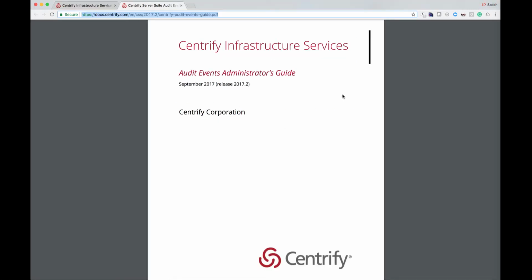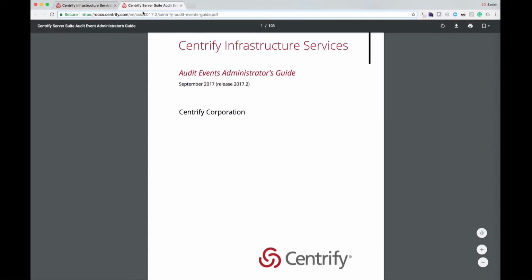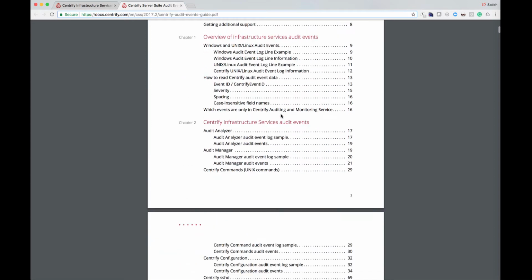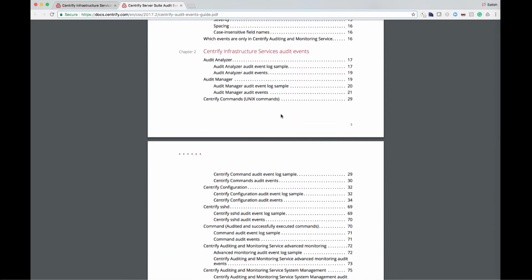Some of the data, especially in terms of who is doing what, right? With that, let me start by showing you some of the key events that Centrify infrastructure services provides out of the box. What I'm looking at is the publicly available guide for the latest release of Centrify infrastructure services. There are about 20 categories of events that we capture natively in both local syslogs and Windows event logs.